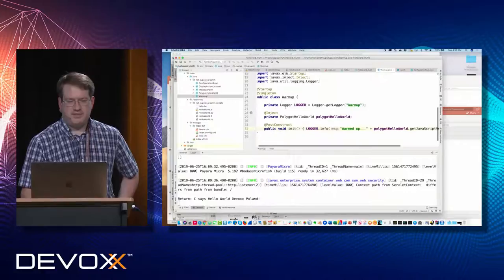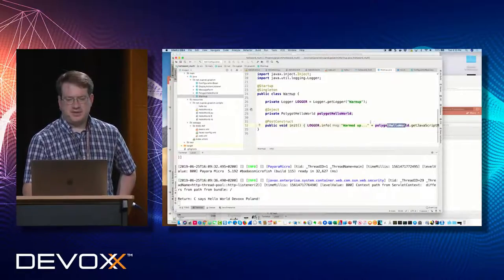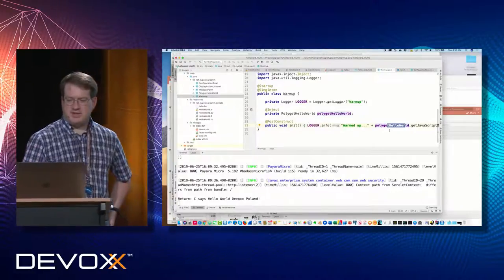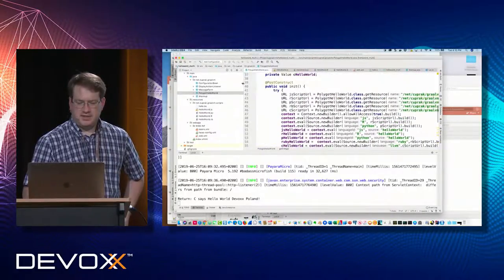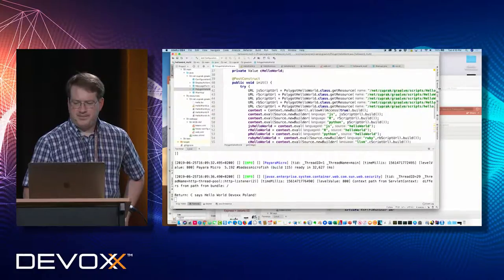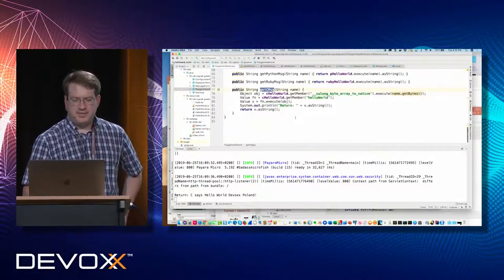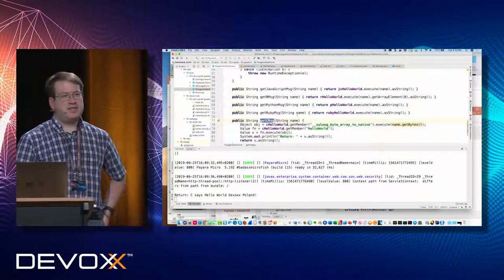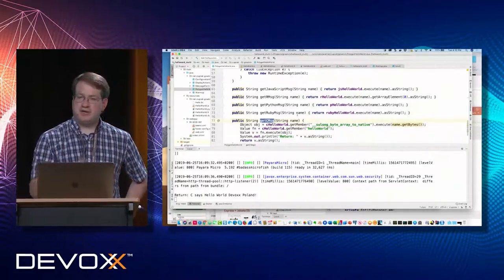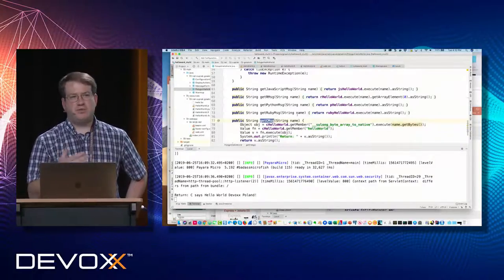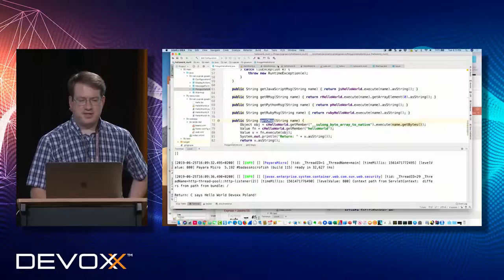So if I look at it, I have warm up, which is a startup singleton bean, which basically just gets the context going. Actually, I kick off one of the JavaScript ones just to get everything warmed up. And then the code that performs this is over here. So I load each one of my scripts, do the evaluation. When a request comes in, there's a method for each one of them that does the evaluation. So as you can see, interoperating with these different languages is absolutely trivial in the container. And this is all running inside of Payara Micro. You can run this inside of GlassFish, WildFly, WebSphere, WebLogic, all of these it'll work with. So you can now call out to Python functions, et cetera.